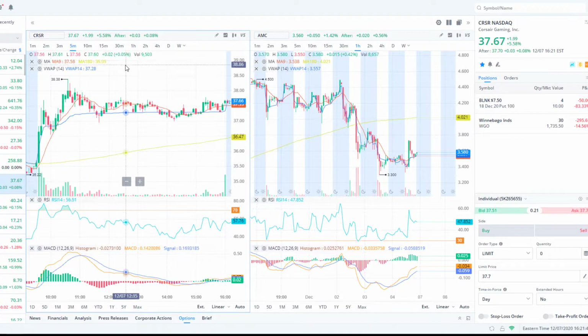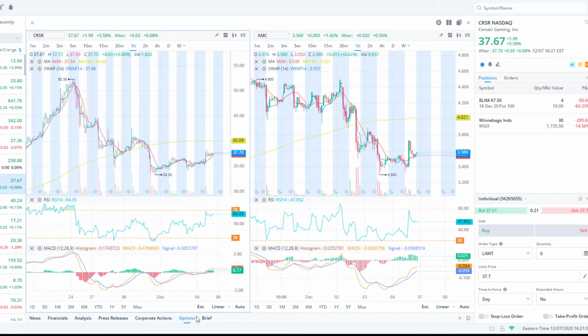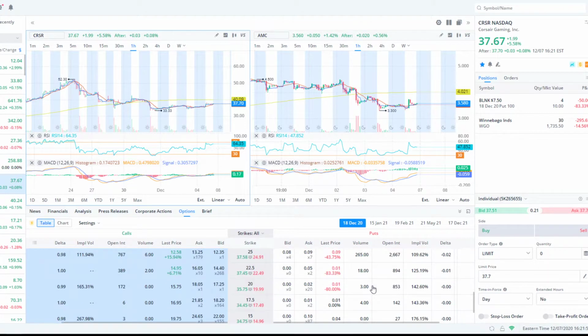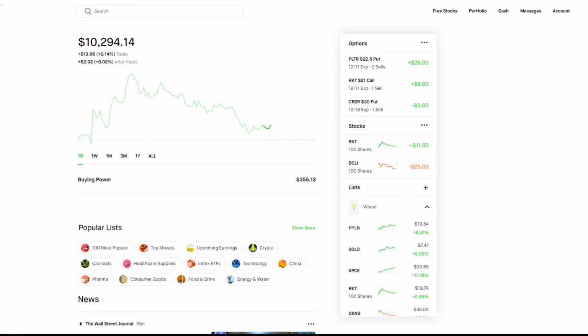I don't know why the IV was high on this. It doesn't have earnings or anything, but maybe just because it's still kind of an IPO and running around a lot. It has pretty high IV in the hundreds. And then $30 I liked for a strike price. This one I like. But this is also an extra week of time, so you're going to get more premium anyways. But the Rocket and the Palantir will both expire Friday.